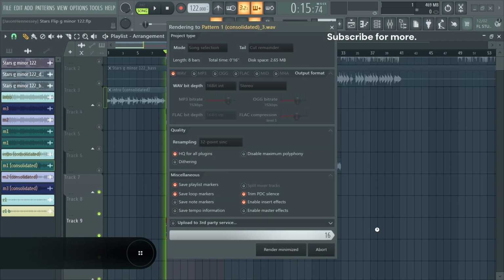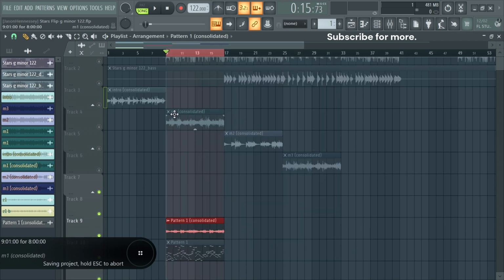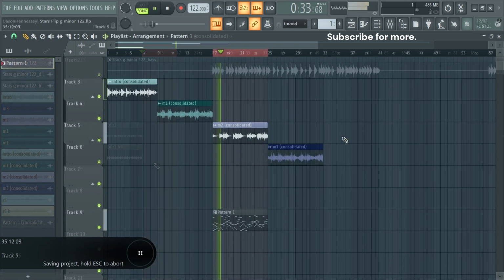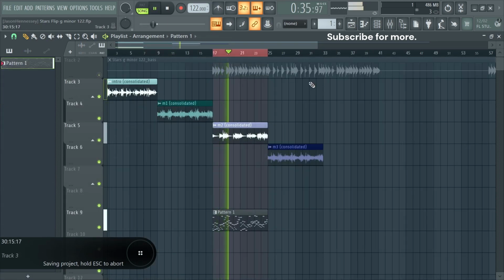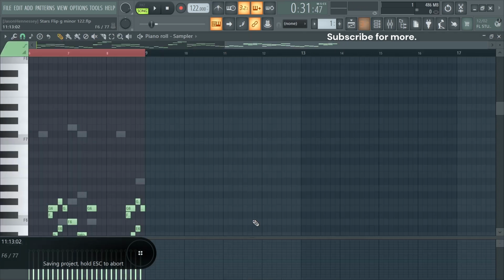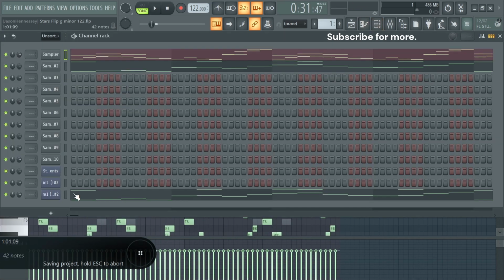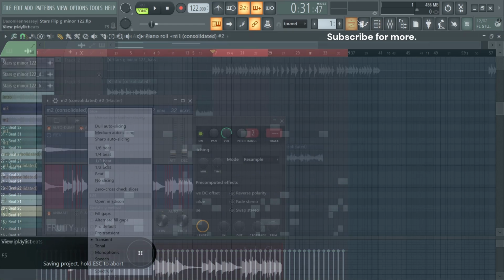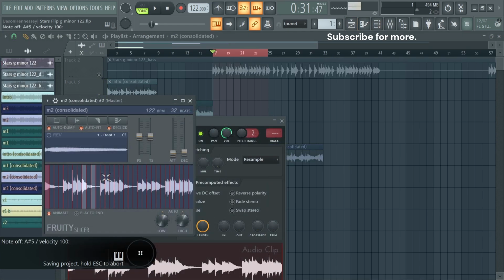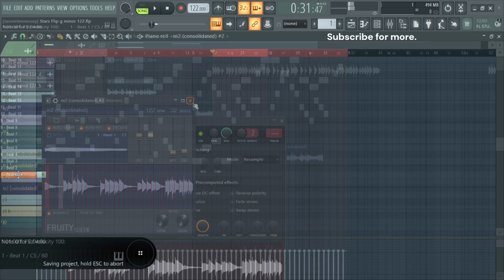Okay, let's see. Alright, so this was M1. A lot of these are similar, because I think I had some similar melody pieces that were playing at the same time. But I think it's still fun to do this, because you can get some different ideas. Oh, it has more horns, okay, so that might be useful.